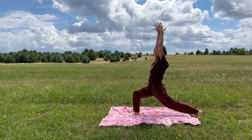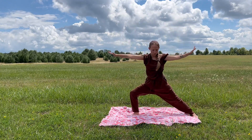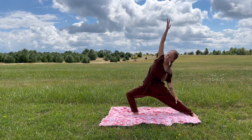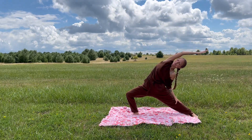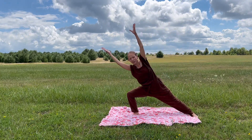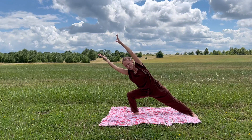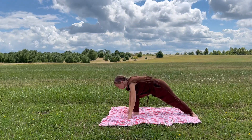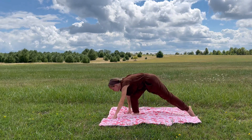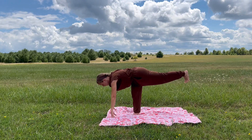Inhale in. Exhale, open up warrior two. Inhale, peaceful warrior — right fingertips reach forward, up and back. Big stretch. Exhale — listen carefully — we're going to hover over this front knee for just a sec. Imagine you're squeezing a block in between your hands, up and overhead. Pivot down, fingertips plant. Pick up the back heel, soft bend in the knee. Walk your fingertips forward and lift the left heel in alignment with the left glute. Supported warrior three.